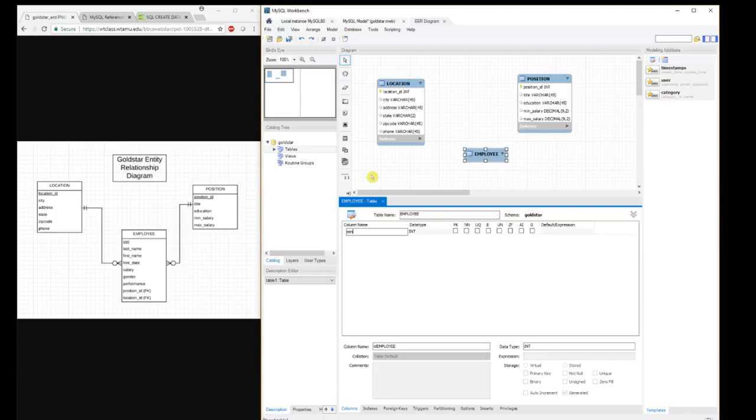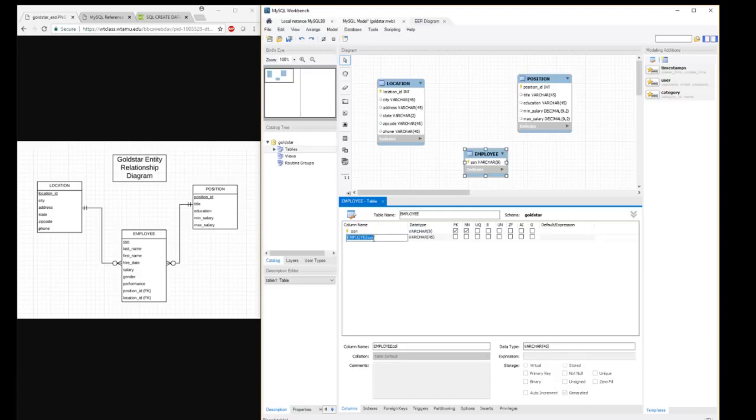The question is, should we store it as an integer type, as a floating point type, or as a string? If we have a Social Security number that starts with leading zeros, then we should consider representing it as a string, because an integer by default will not have those zeros to the left. It won't have leading zeros. That's not a thing as an integer. So what we're going to want to do is actually represent this as a varchar instead. So I'm going to select varchar and we'll set it to 9 because that's going to be our limit for the Social Security numbers in there. Marked it as a primary key and not null.